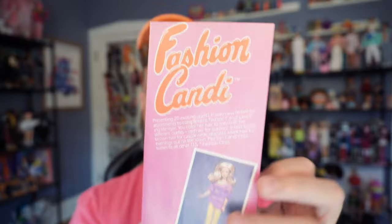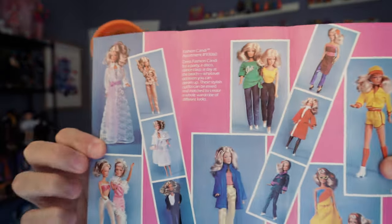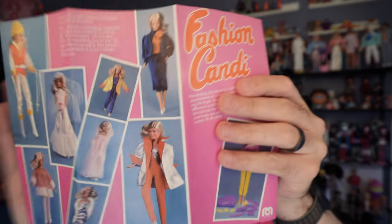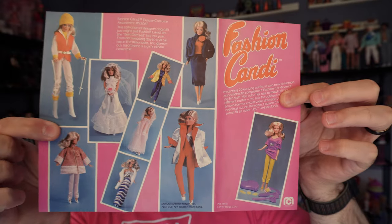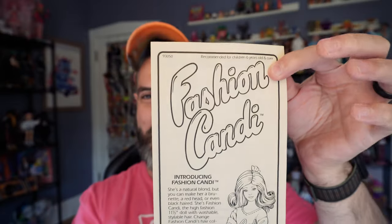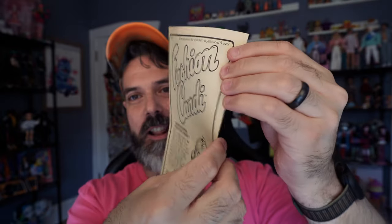So she's out of the box. But before we get to the doll, I have some stuff to show you. She came with this cross-sell pamphlet that has other fashions, I believe. So these are probably the fashion packs. And I love when dolls include this, especially when they're vintage. So there's that. The other thing that it includes is instructions, which I love these old instructions, where they're illustrated.